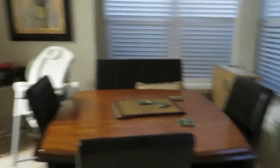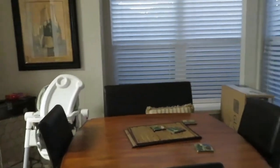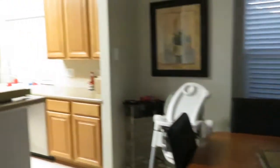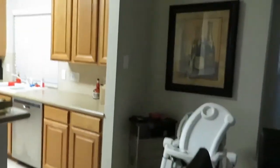It's going to be a counter height marble top table — really, really nice. And we're also going to get rid of this chair, this eyesore, and probably get a counter height high chair so he can sit with us at the table to eat dinner. So yes guys, that's what we're doing with the kitchen and breakfast nook area.